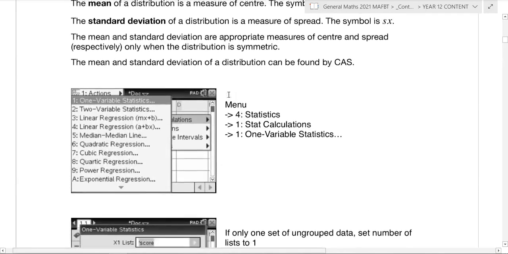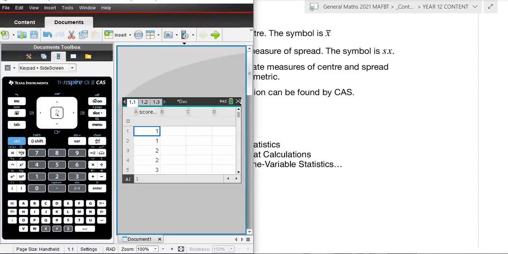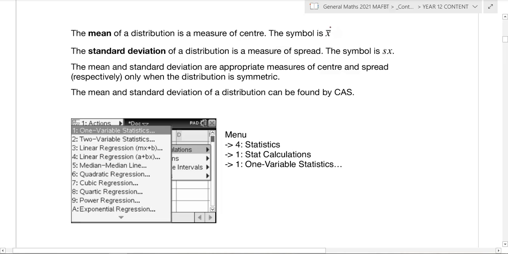Some other things that you could also use your CAS for is if you wanted to find the mean of some data and the standard deviation. These two are very important. They're going to come up a lot in the next few parts of this lesson. So going back to our CAS, if you've got your data here and you want to find your mean and your standard deviation, just a heads up as well, your mean in the CAS is symbolized with this, and your standard deviation looks like this.